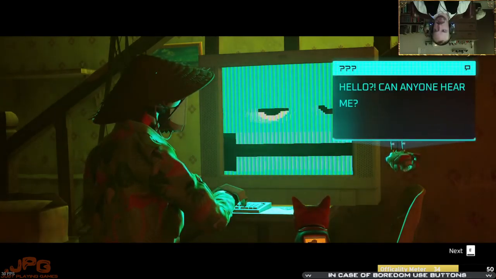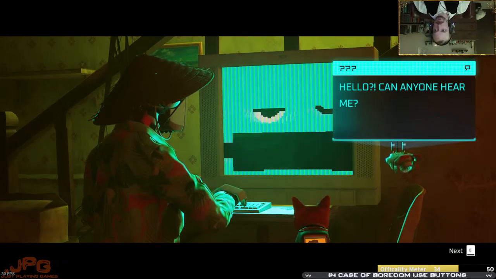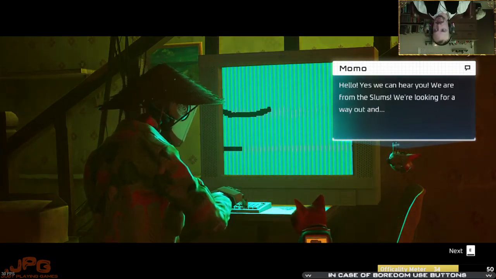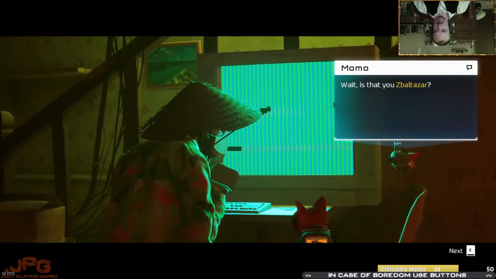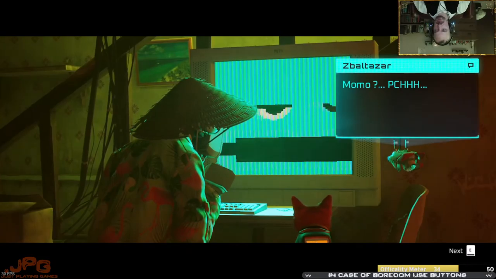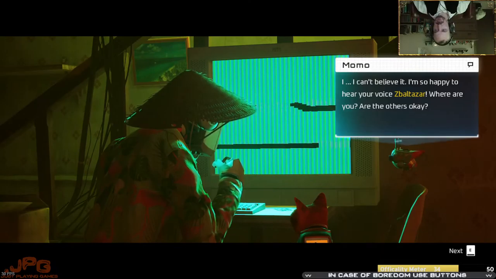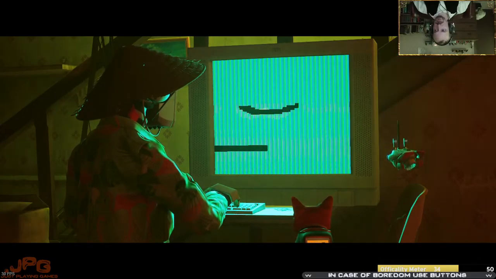Robot working on a computer. There's something there. Hello? Can anyone hear me? Hello? Yes, we can hear you. We're from the slums. We're looking for a way out. Wait, is that you, Balthazar? Momo? I can't believe it. I'm so happy to hear your voice, Balthazar. Where are you? Are the others okay? Yes, we're safe. We found our way up.